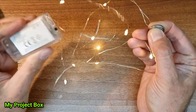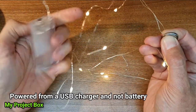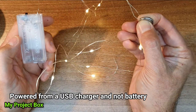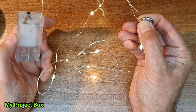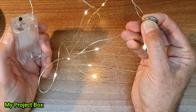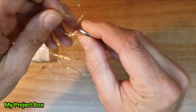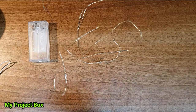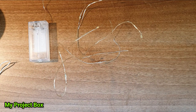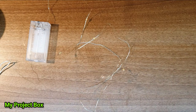You normally buy these with a little battery pack on it. Sometimes it comes with a USB, so you can charge it off a USB phone charger. I bought mine, I think, with 100 LEDs. Yeah, 100 LEDs. I'll just divide it by 4, and determine the polarity of each string. And those 4 strings would then be rewired in series to make a long string of sets of parallel LEDs wired in series. I'll do a diagram so that you can see what I mean.